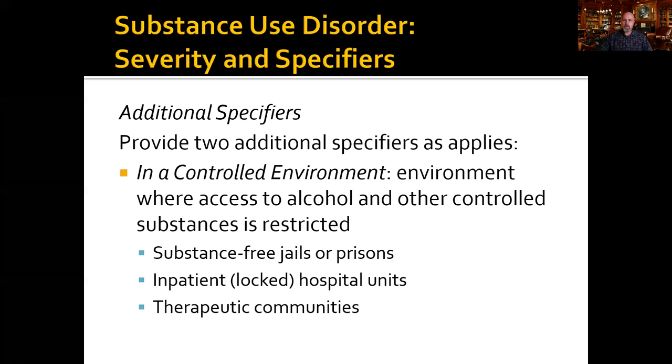Now note that somebody just living in a sober living, anybody can create a sober living nowadays. There's no requirements in California. So I could say, hey, my house is a sober living and everybody who lives here is going to be sober, but I'm not testing anybody. I'm not controlling access in any way. Maybe people come home and they're wasted and they're allowed to continue staying there. That would not be a therapeutic community and it would not be a controlled environment. So again, you'll have to use clinical judgment to determine.